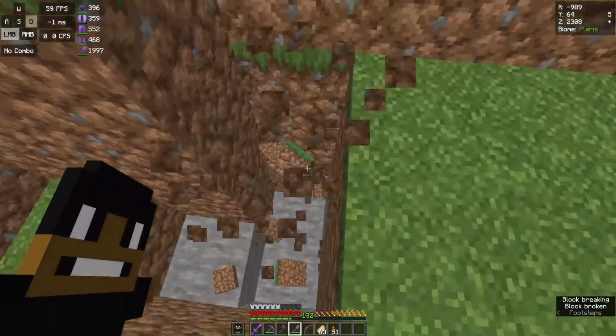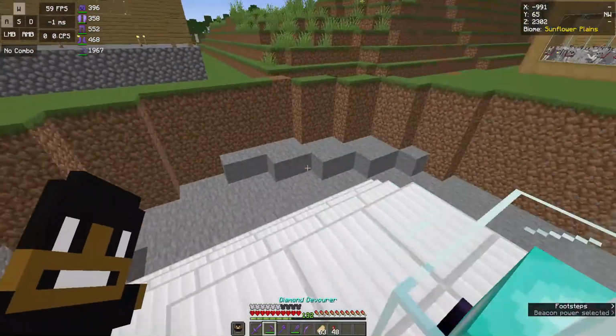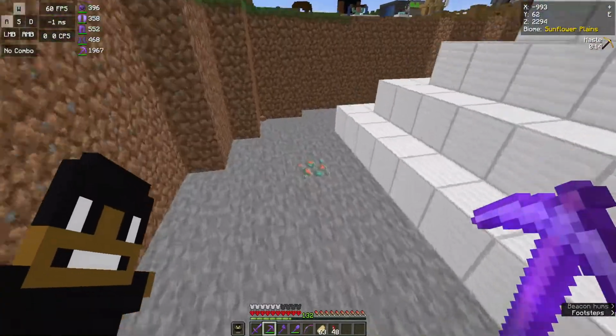First, I'm going to get rid of all of the dirt. And that is all the dirt gone. Now I'm gonna build a beacon, and there we go. Beacon with haste 2. Now I can start mining all of the stone.